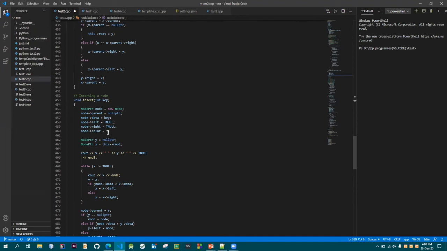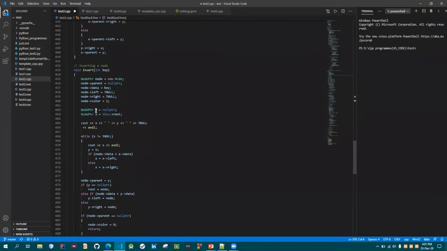So we're assigning two pointers, y and x: one is a null pointer and the other is the root. This code is for testing purposes only. One pointer points to a null pointer, and the other pointer points to the root.